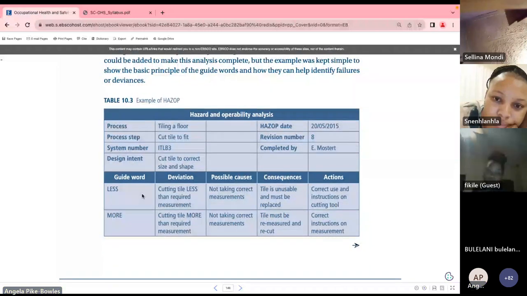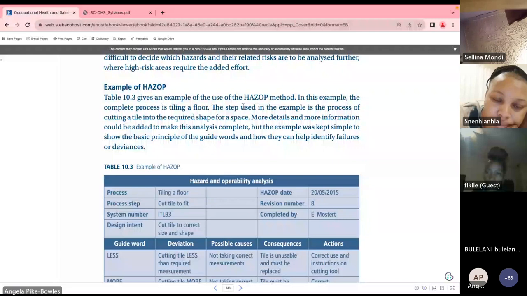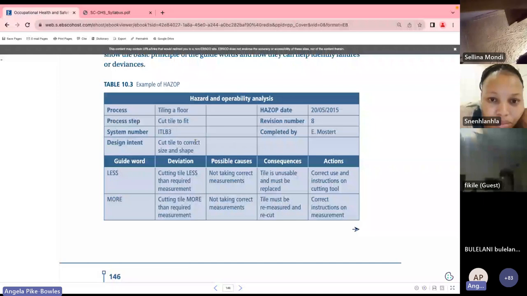What are we actually identifying when we're talking about guide words? We're going to be looking at the way we go about the deviation. So here it says cutting tile less than required measurement. Now the guide word comes from the deviation.